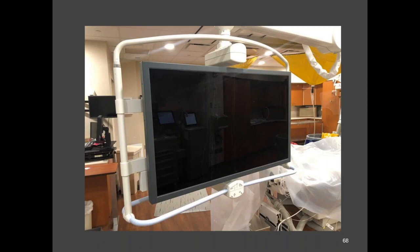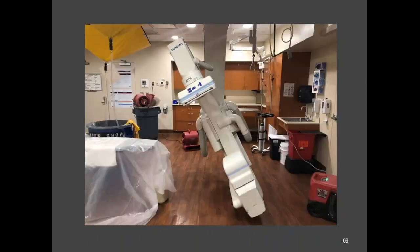And then the final part of my journey in this. I thought, well, what the heck? Since they had already left the room on, let's just see what it will do. So I put it in an REO just to see if the gantry would do its thing. When I put it in the REO, I had water literally shooting out the side of the detector, coming out below the collimator, and out of the tube housing. At that point, I said, you know what? I think we're done. So I killed the 480 and killed the UPS, and sent my boss a very detailed email saying that this is its last day.